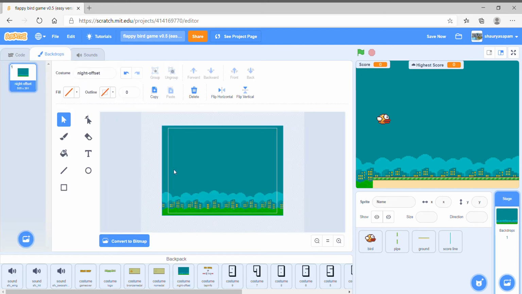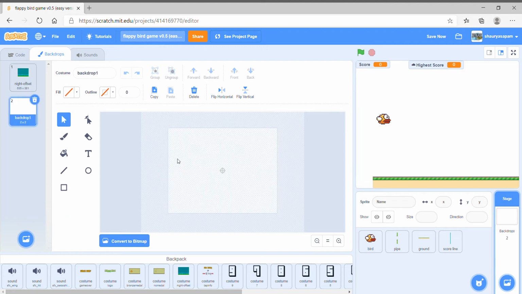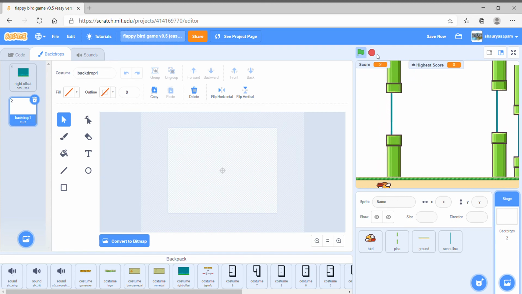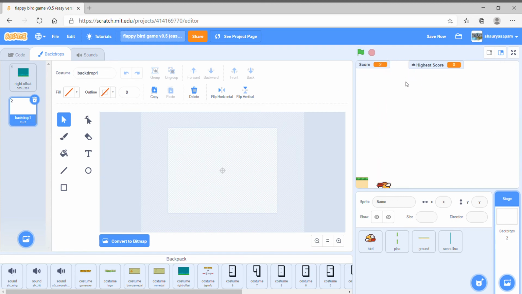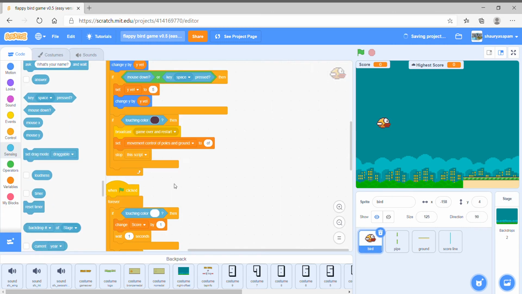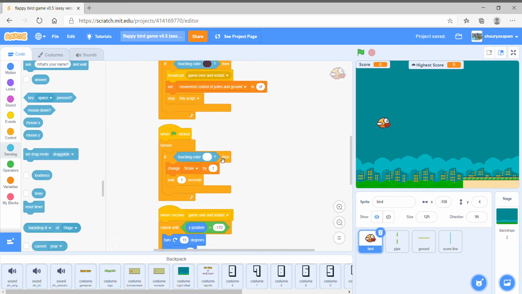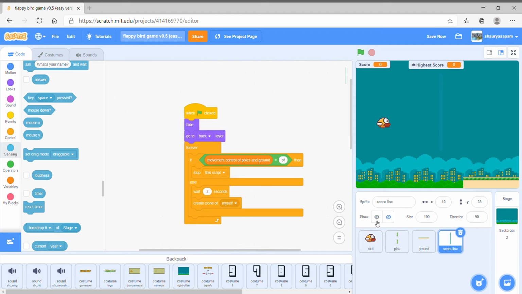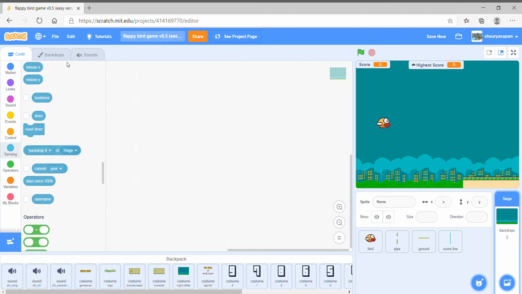This backdrop, if I change it into another backdrop, that comes and I can score. But if I change it into this backdrop, it can't. Okay, I think I'm finding some bug. Oh, alright. As we added touching the color white, it is supposed to score by 1. So not white, but instead our color blue. How did I miss that out?